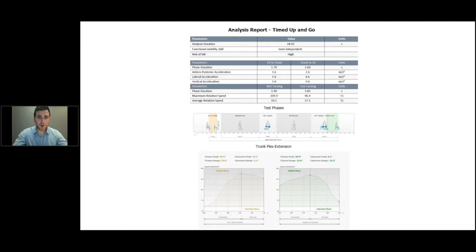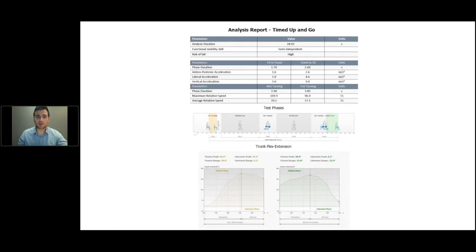We can obtain all the subphases' durations: the sit to stand duration, the walking forward duration, mid-turning, return gait duration, final turning duration, and stand to sit duration. We also get the acceleration during the sit to stand and stand to sit. In particular, these parameters are very important to characterize the stand to sit and sit to stand movement of the patient. For example, if a patient, typically an elderly one, falls down during the stand to sit, the accelerations are very high, and you can see it in an objective way.